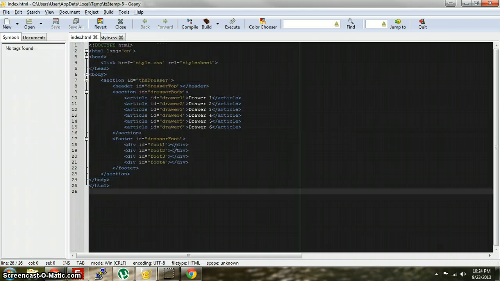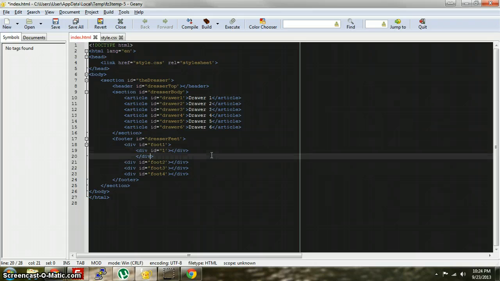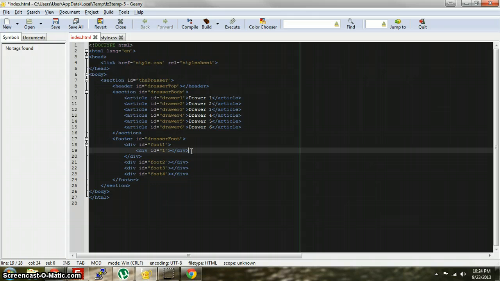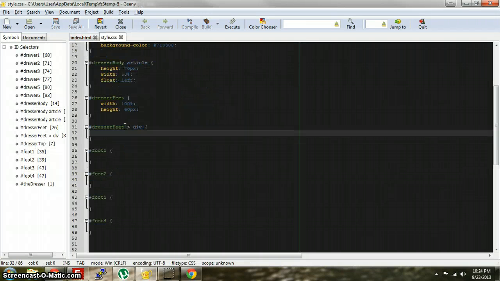Because inside of here you can have divs built in with divs within div, but you don't want to target every single one. We just want to target the first level. So the greater than sign basically means target just the first generation children, okay? Because we're going to do something for every single one of them.